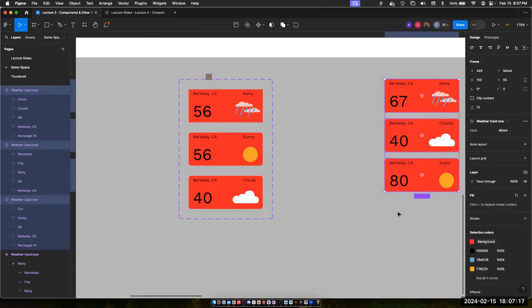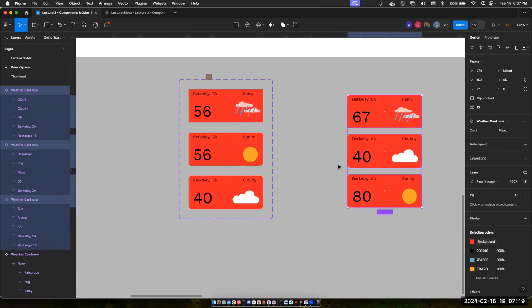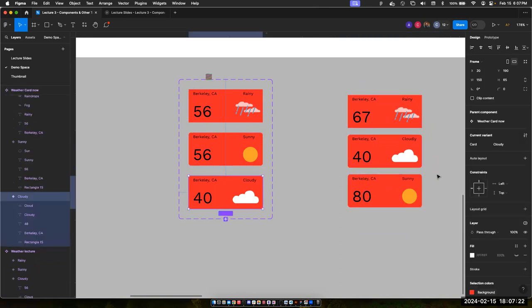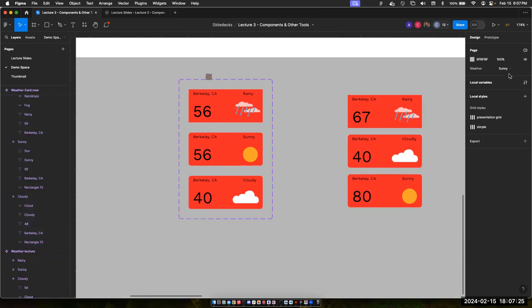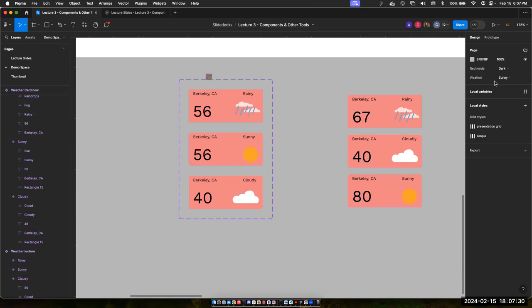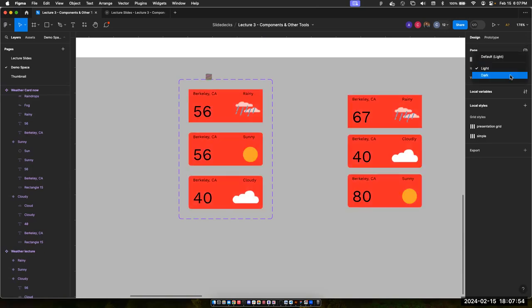That's cool. We can see our instances have updated also to match this background color. And what's really cool is we can change the mode we're in. Because we've mapped our component's background to match this collection, when we change the state of the collection, our background reflects this change of state. So here again, I've defined globally that my mode should be dark, and I can toggle between the two modes I've defined.